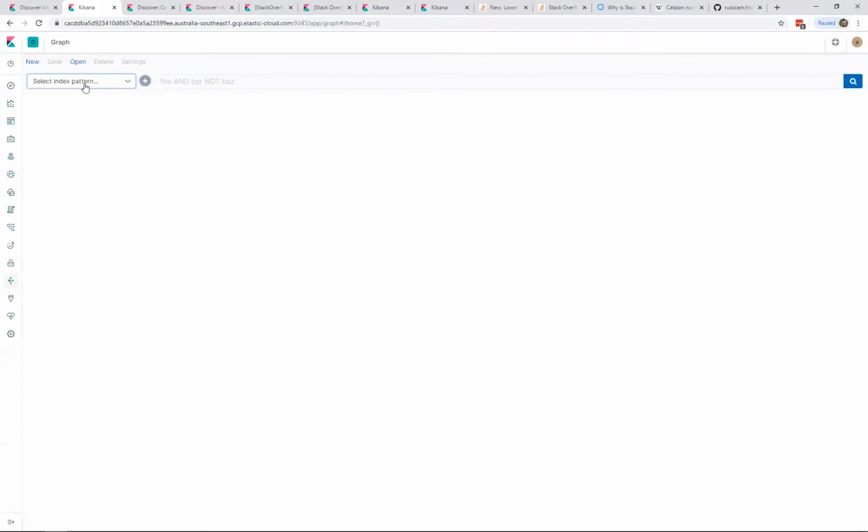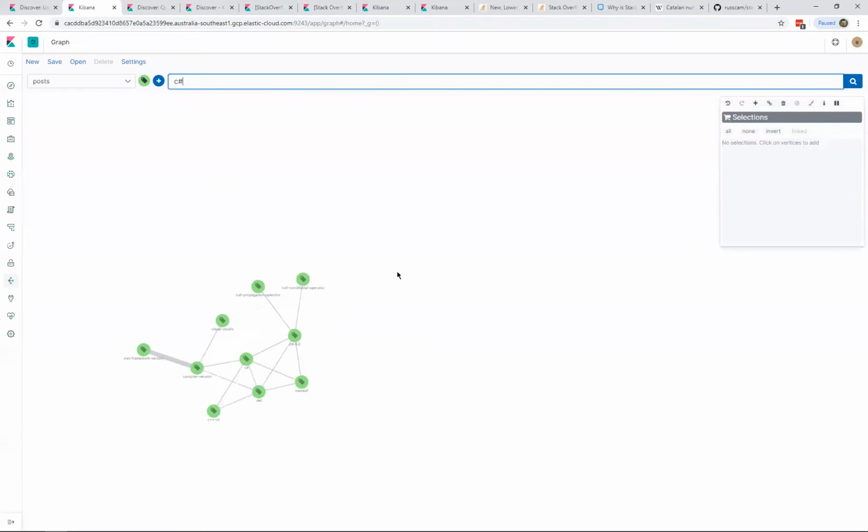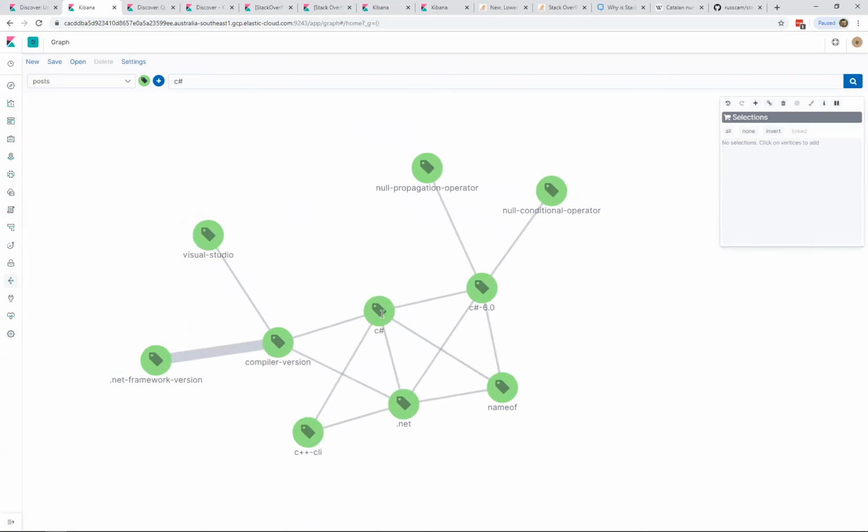You know, if people ask questions about C#, maybe what are the other likely tags that they are going to put on that question, based on the corpus of documents that we can see here. So if we're looking at the posts index, and let's say, again, we're looking at the tags field, if we simply do a search here for C#, what it's going to do is bring us back questions tagged with C#.